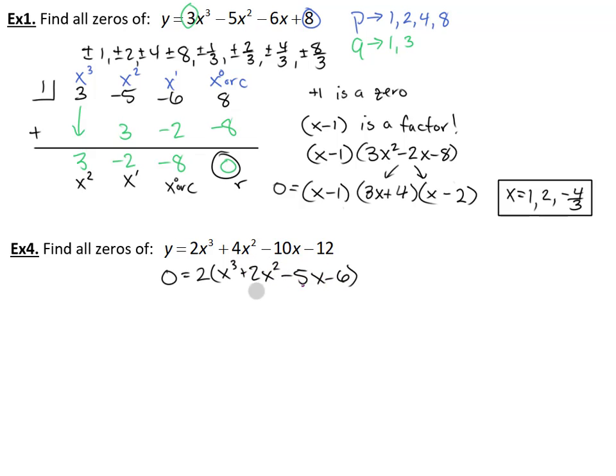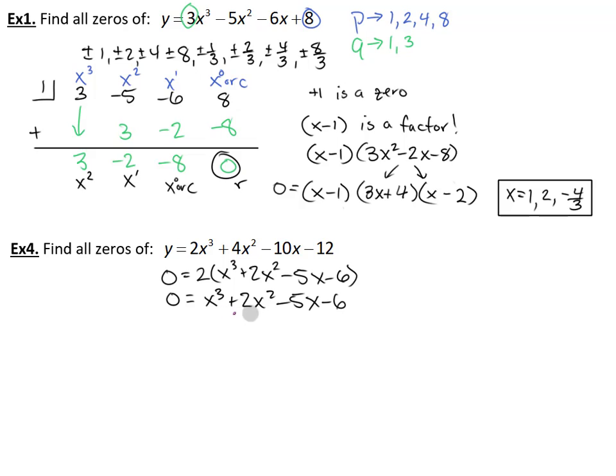-5x -6. And in fact, I can just divide both sides by 2. Divide by 2, divide by 2, and get rid of our 2. Essentially, it won't be part of the solution anymore. So to save myself some room, I'm just going to get rid of the 2. And we're going to write just x cubed, we don't need the parentheses, plus 2x squared. Now again, if you're just asked to factor, that 2 is part of your factors, but it is not necessary to find your zeros. Now, if a variable gets factored out, that's important, and that needs to stay around.